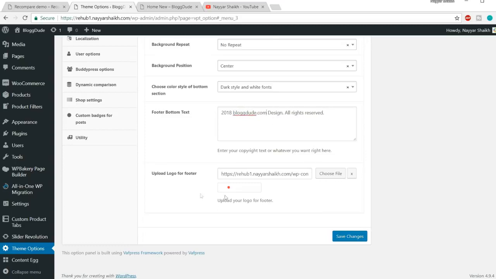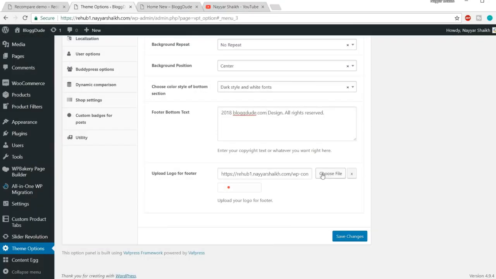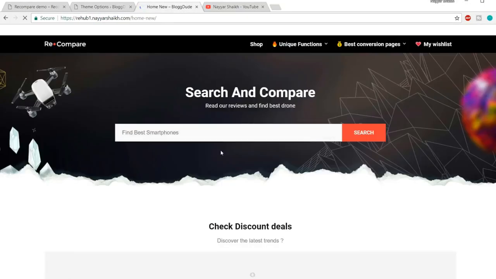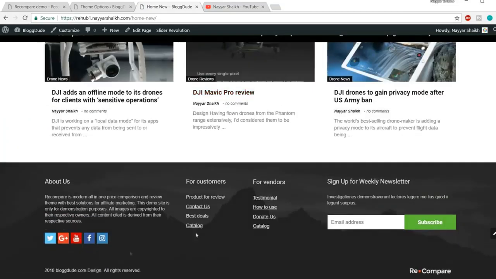Design all rights reserved, and you can put in your own logo. Instead of this logo, you can upload your own logo over here. I don't have any logo to upload now, so I'll just leave that. Click on save changes, come back to this website, refresh it. Let's see the changes. Come at the bottom, as you can see, 2018 blogdude.com and all these things.